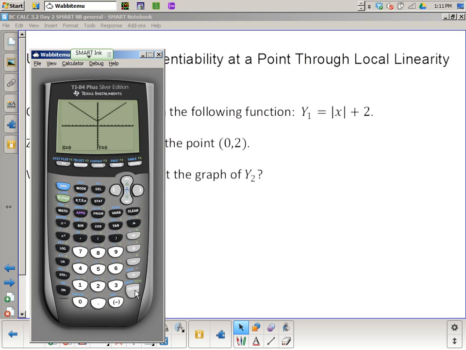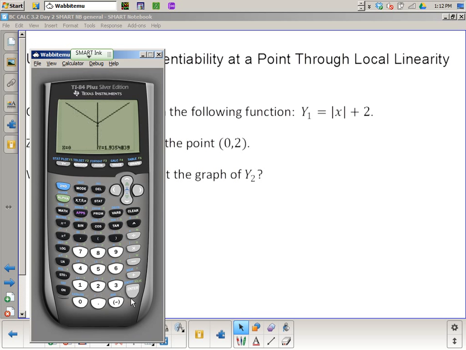So when you first press zoom in, it's just kind of waiting there blinking at the origin. You can barely see him there, little cursor. Move that thing up to roughly 0, 2 and press enter, and it will zoom in on that particular point. Okay, it looks like the cursor is still blinking at 0, 2, so I'm going to zoom in again. Press enter. I'll do it a third time.